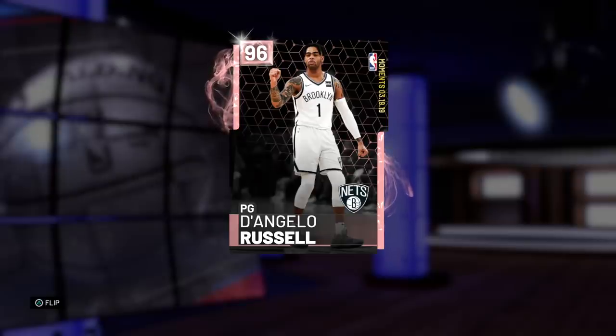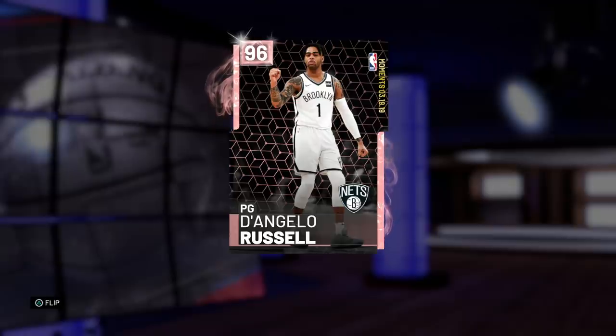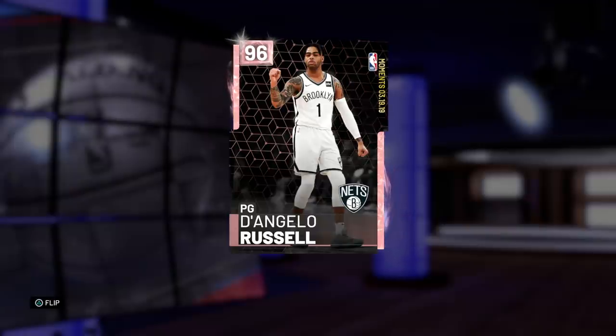Hey, what's up, guys? Henry the Blazing here, and as you can see in front of you today, we've got the 96 overall Pink Diamond Moments D'Angelo Russell. This man has been having himself a career year, absolutely hooped the other night and earned himself this Pink Diamond card. Now, I wasn't the one that was lucky enough to pull this card, unfortunately, but huge shout out to my boy Alex Perez once again for being the absolute pack god of all pack gods and pulling every card as soon as it comes out.